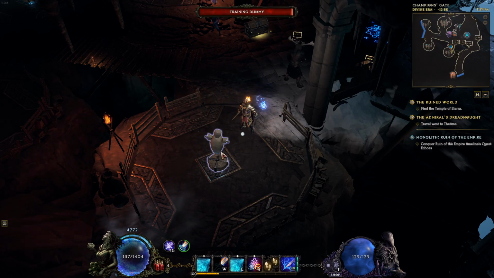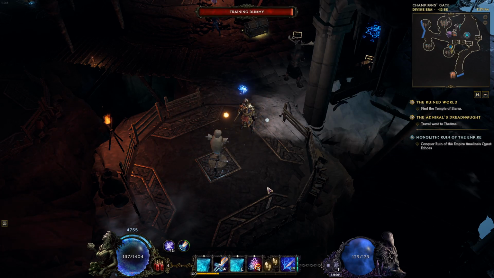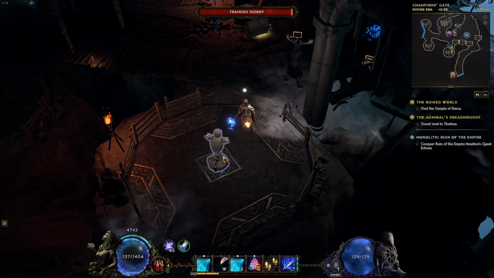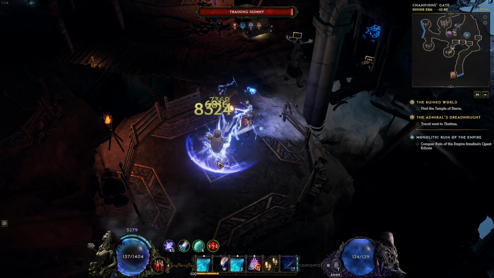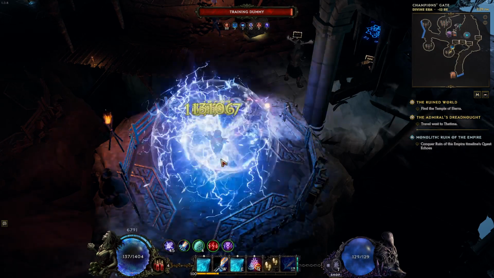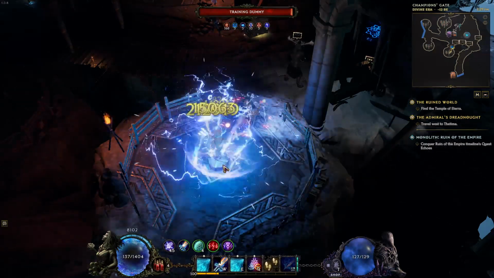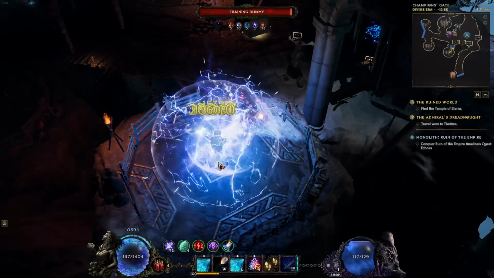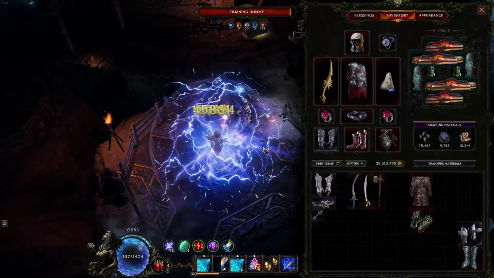So the idea of this build is that we're combining a bunch of the different things that we've used in our previous Frostclaw build, as well as a few other new ideas that really synergize together quite well. So you can see here as I'm attacking this dummy with the Mana Strike, there's a bunch of different triggers and procs and stuff going on here, and all of them are applying spark charges.